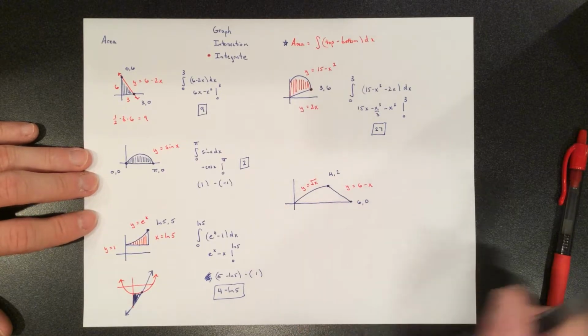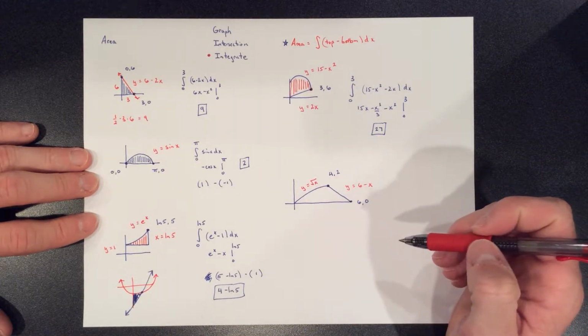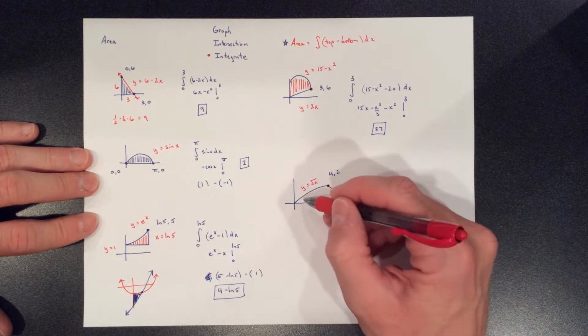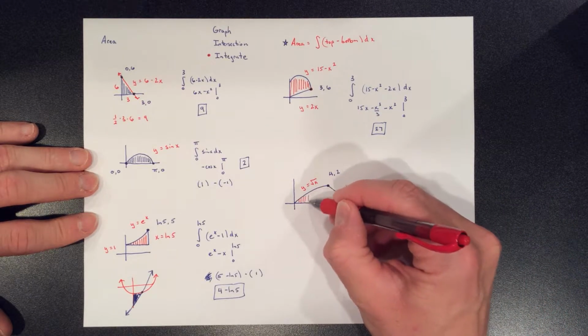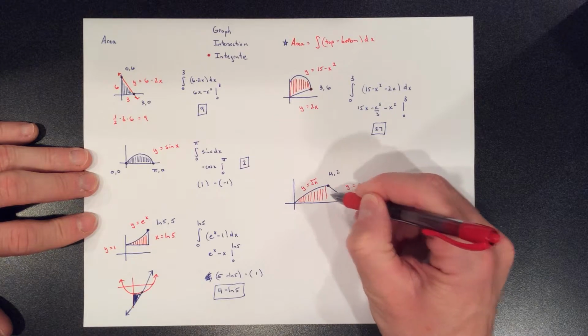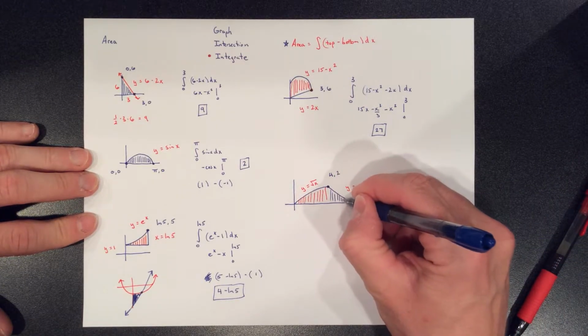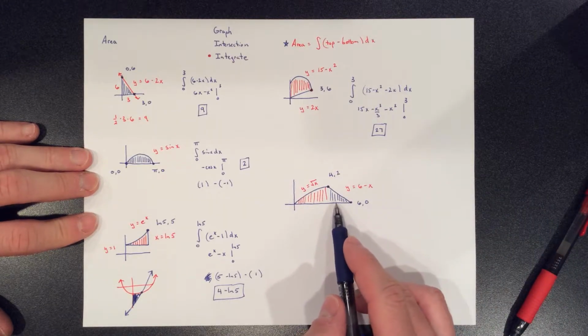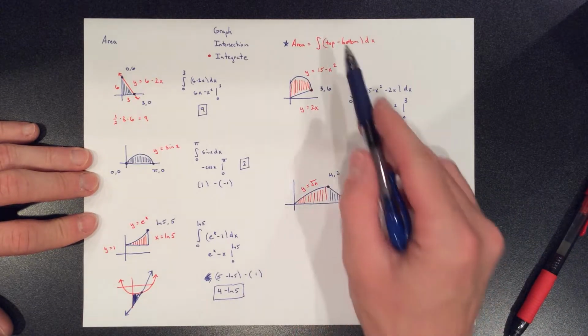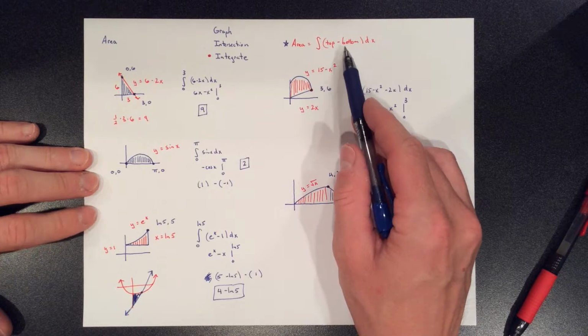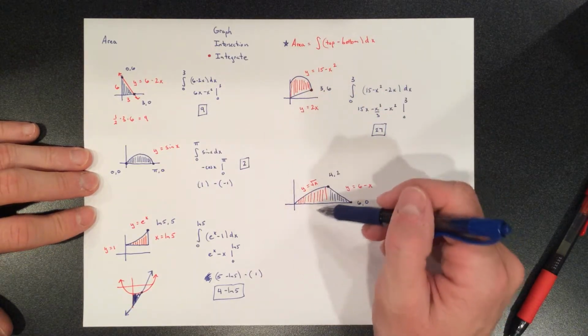Okay, all right, let's do this next one. Oh, wait a second here. This one's a little different. Let's see why. So we're going to stack, stack, stack. Oh, what happened? Well, we have to change because we have a whole different curve that dictates the height of these things. So this is an example where the top and or the bottom changes. In this case, it's the top curve changes.